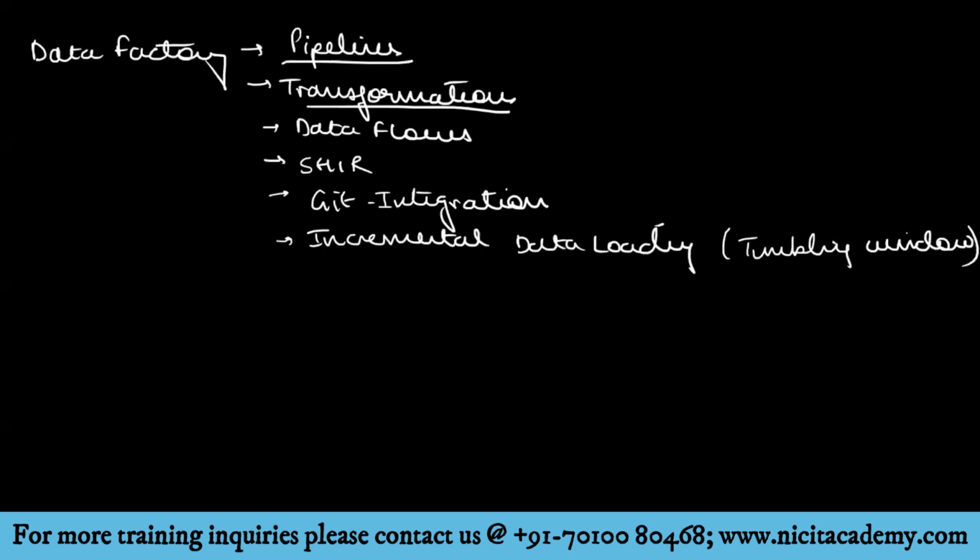All right. So once we are done with all of this within Data Factory, right, we create a lot of pipelines, all different sources connecting to all different sorts of destinations, all different types of activities, right? What are the different activities? How do you create a new column? How do you filter existing columns? All of that we'll see within Data Factory. SHIR is something that we'll see when we want to connect to an on-premise system.